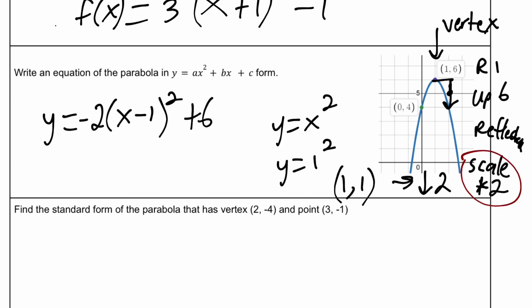If I wanted to scale it times 2 inside the parentheses, I would have to take the square into consideration. And I'd have to use the square root of 2. And it would change a little bit because I'd have to distribute the 2 as well. I think it's much easier to think of this as a vertical stretch for this particular problem.